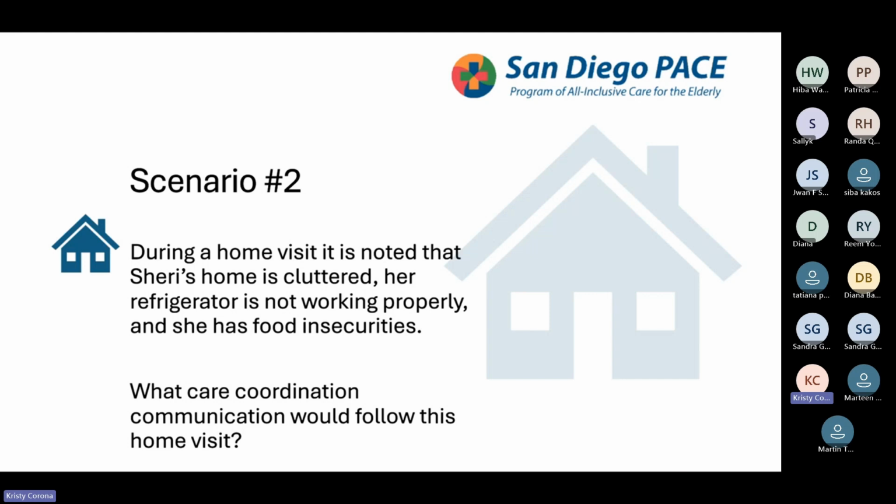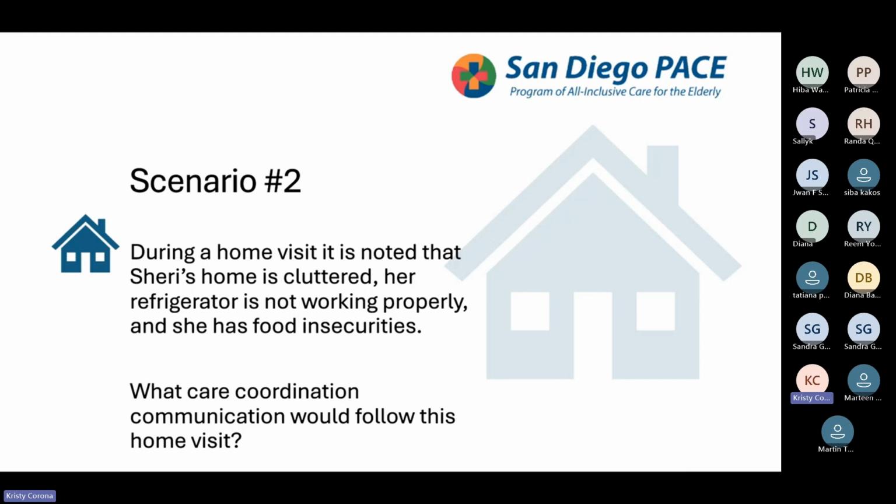If this is somebody that's living in an apartment complex or in a facility where the refrigerator was provided when they moved in, that would be different. Then we help navigate that participant getting a new refrigerator from that facility or from that management at the apartment complex, because they're ultimately responsible for replacing them. And we want to ensure that they do replace it, because if not, then we need to help the participant get a new refrigerator so that we can make sure that they're eating healthy, balanced meals.